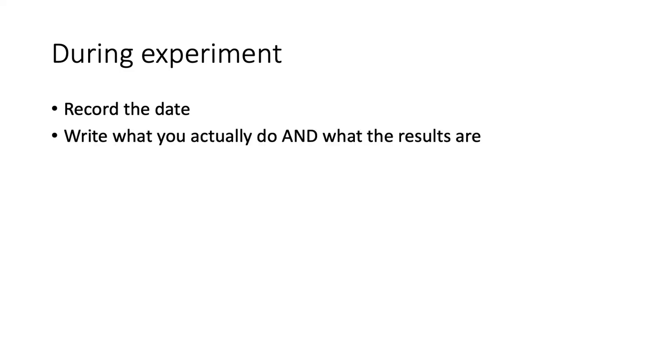During the experiment, you're going to first of all make sure you get the date. Dates are very important, especially if you're working in an industrial setting, because that could be the difference between did you discover this first? Can you patent it or not? Right? But also, it is important to keep track of what you do when. You're going to write what you actually do.